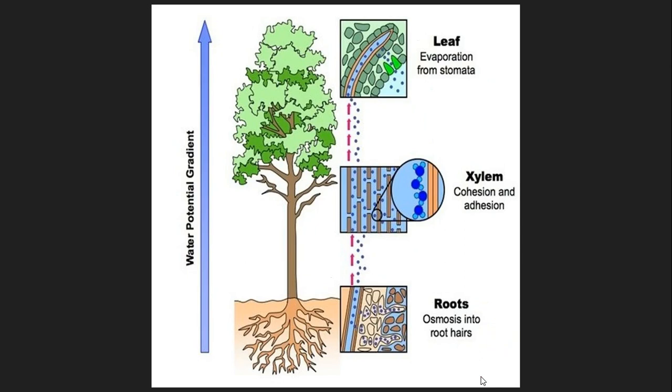And again, scientists don't fully understand this. Some scientists don't think this is enough pressure to actually get this water up to the top of these really huge trees. So they think there's something else at play. But right now, this is kind of the prevailing theory. And I don't use the word theory as a guess. There is scientific evidence that this occurs. But there are scientists that are still examining this today. That's how science works, right? So right now, the prevailing theory is that root pressure, along with transpiration pull and the nature of water itself, the cohesion and adhesion properties of water, help to drive water through the xylem from the roots out through the leaves.